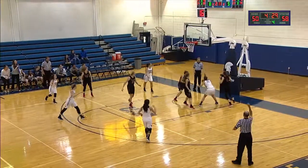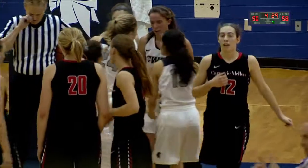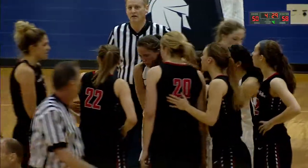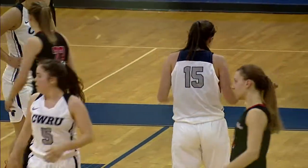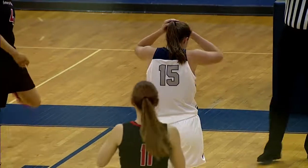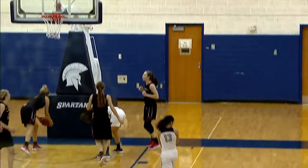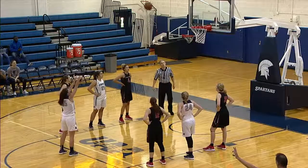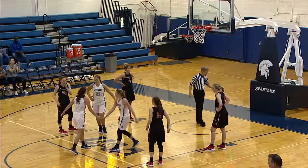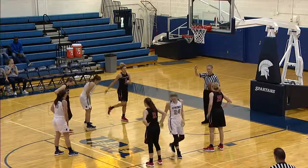Looking inside, that's Roland. She'll shoot two free throws. Good court awareness that time by the Spartans. Yeah, and that was excellent use of Kane, the hot hand, as a decoy. I think it was pretty clear that's where the ball was going. And then Roland at the other end on the weak side with some great court awareness right there, receiving that pass and going to the stripe.